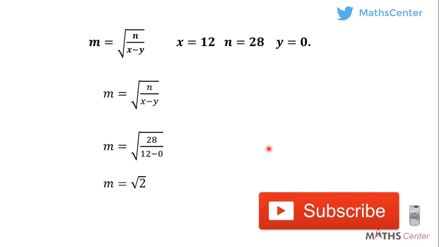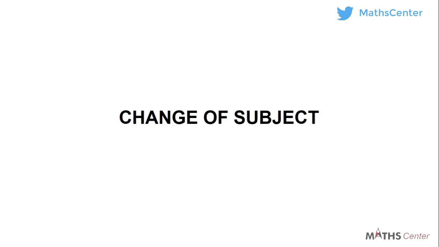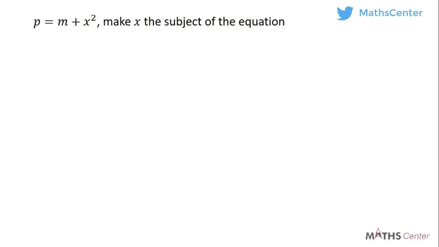In the next video, we are going to take another question on changing the subject of equations that involve squares or square root signs. We are still on the topic change of subjects. In the previous video, we solved the question on changing the subject of equations that involve squares or square root signs. In this video, we are going to solve another question on changing the subject of equations that involve squares or square root signs. We will be solving two questions in this video. Let's consider the first one.